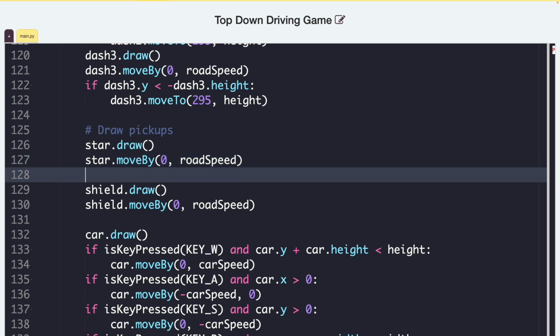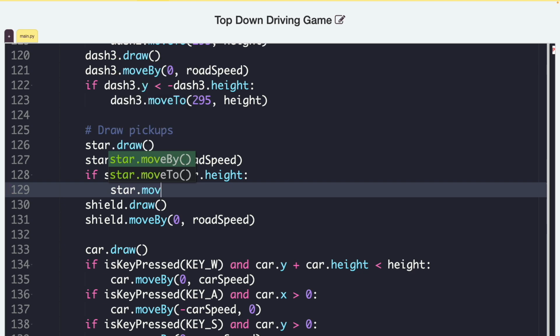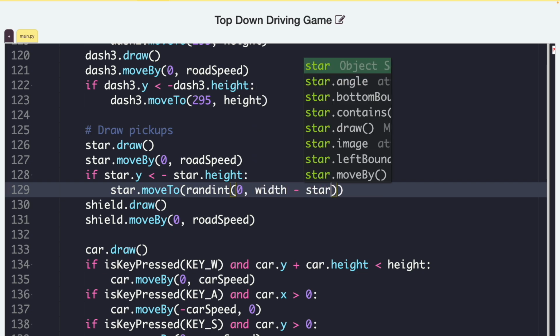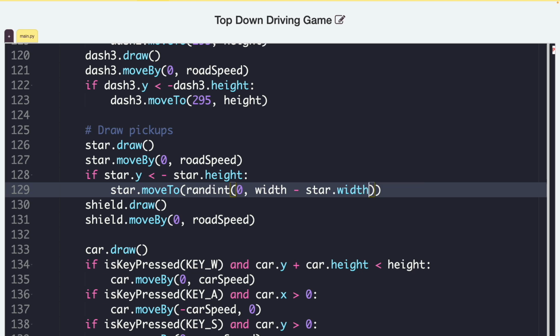And now if they go off the bottom of the screen, I want to respawn them as well. So if star.y is less than minus star.height, that means it's gone off the bottom of the screen. So star.move2, and now we want to move it to a random integer between 0 and the width of the screen minus the width of the star itself. And for the Y position, we want a random integer, as we talked about, between 2000 and 5000.